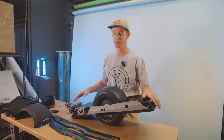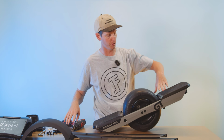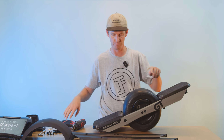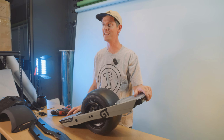Now we're done with the bottom of the board, so we will flip it back over and it is time to pull both of the foot pads off. You should only have 4 screws left for both foot pads. So we've got the 2 that are just right here by the tire. So boom, boom, boom, boom, easy. There we go. All right, we are so close to being done here.